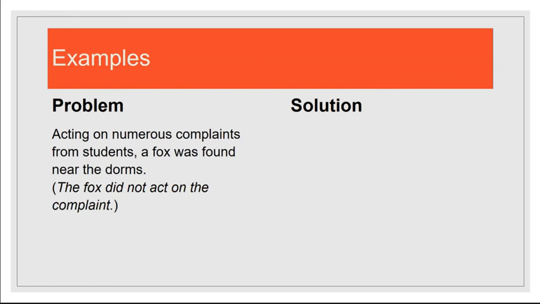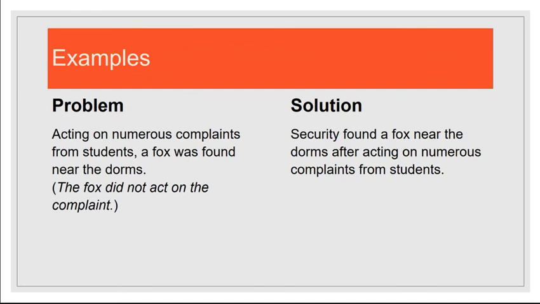Acting on numerous complaints from students, a fox was found near the dorms. Was the fox acting on complaints? Because that's what this sentence seems to say. How about this? We need an active person here. Security found a fox near the dorms after acting on numerous complaints from students. Now we know who's doing what.